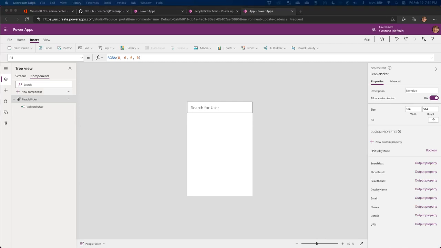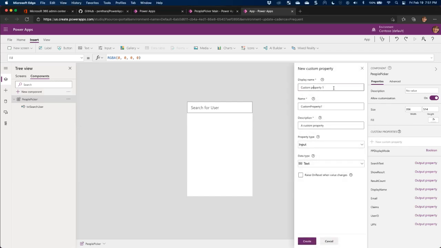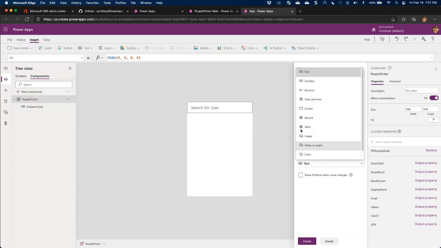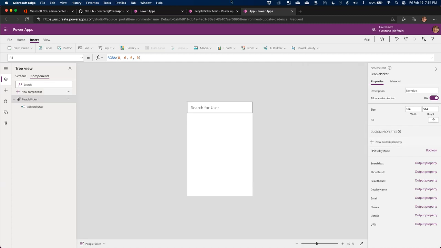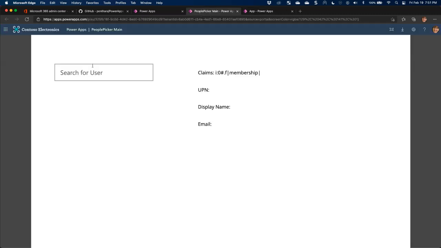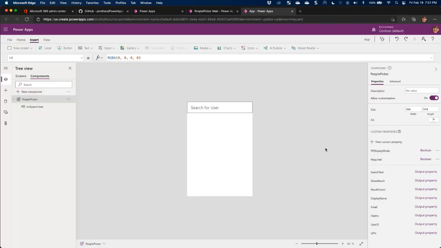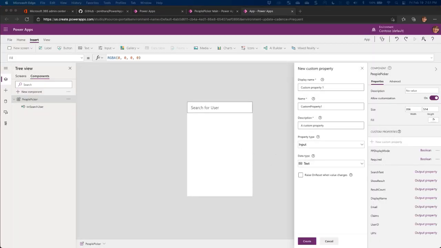And then we're going to add another property called required. If it is required, it'll give you a red border over here. If I edit this and it was required, this boundary would turn red instead. I'll show you at the end when I implement this how that works specifically.